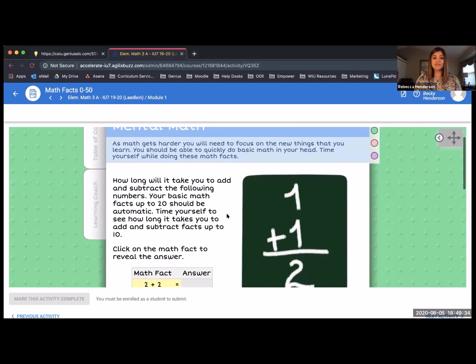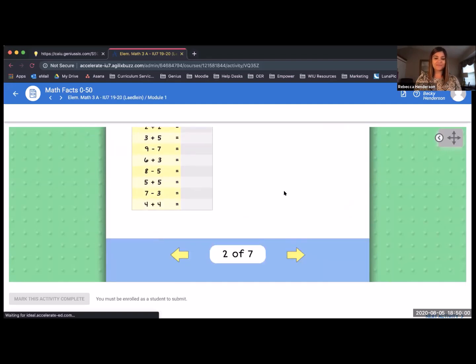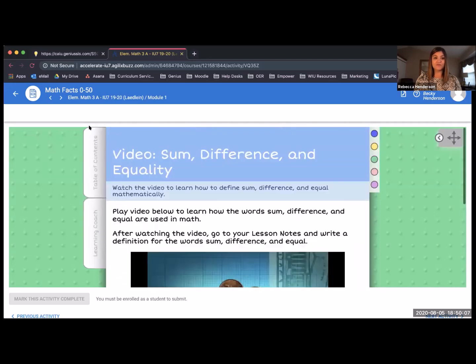The content you'll see, there's not an awful lot on each tab. Again, the idea is not to visually overwhelm students. At this age, we do not want them scrolling through pages and pages of PDFs, but everything on here is very interactive. So when they go through, they click and they can get the answer. So you could actually go through, ask the student to fill out all the answers, and then they could click to check to make sure they're correct. And again, here's another video that's going to load. You have the transcript below as well.